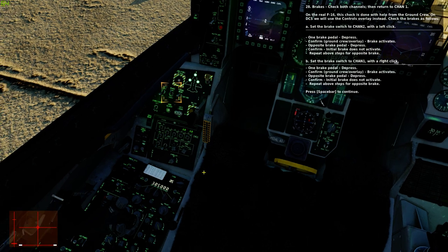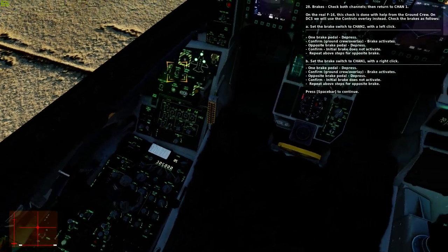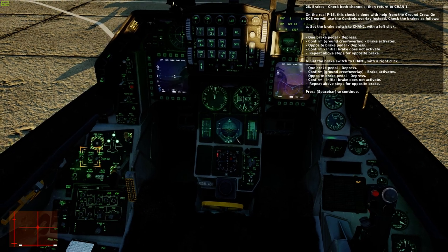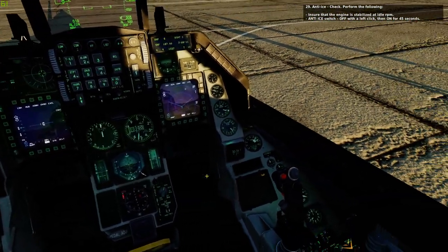One brake pedal, depress. Confirm, ground crew slash overlay, brake activates. Opposite brake pedal, depress. Confirm, initial brake does not activate. Repeat above steps for opposite brake. Press space. 29. Anti-ice, check.